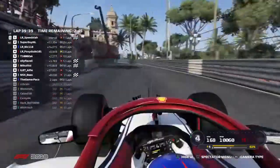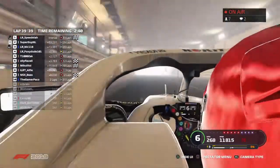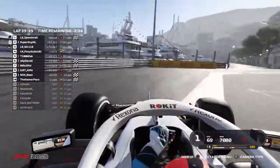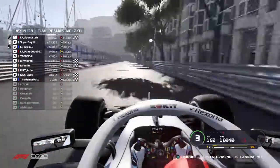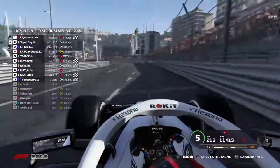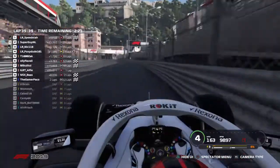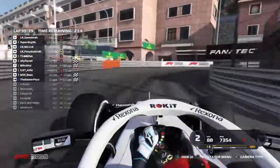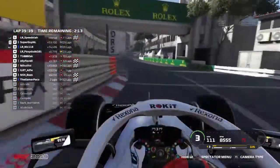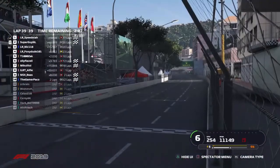What an unbelievably dominant drive from Speedster. Never ever seen that. So Super Guy nursing those tyres to the end, 30 laps on a set of hard tyres. He's had poor runs of luck throughout the season, has Super Guy, so I'm delighted for him that it's come together. Just got to negotiate Raskas. And coming through the last corner, Super Guy on his way to his first podium of the season. Well done to him. He's had a poor run of luck, crossed the line for 2nd place.